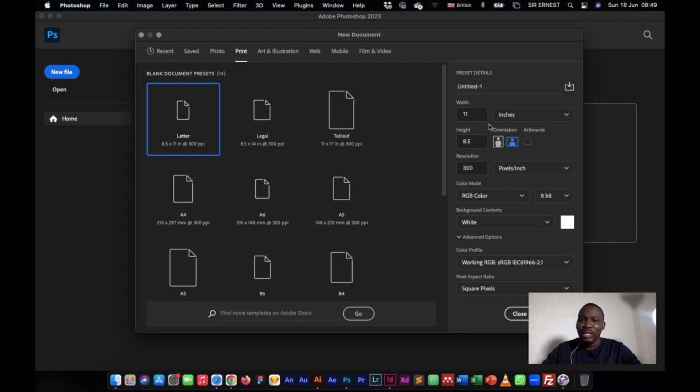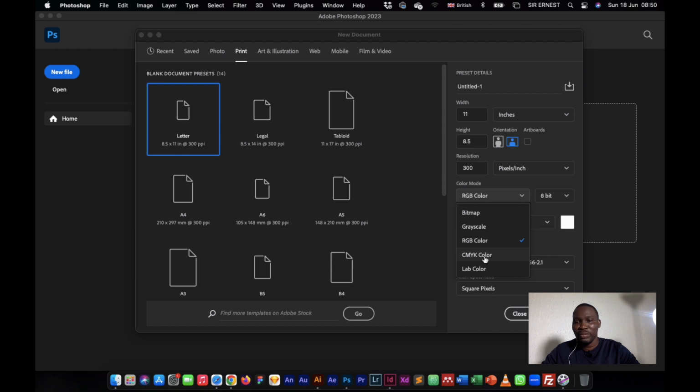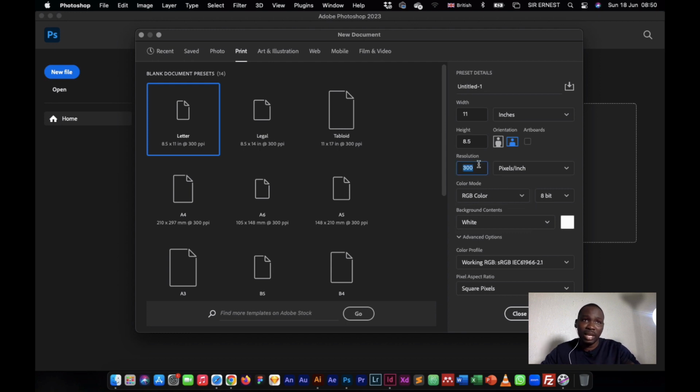So here you get the width and height of our document. We get the orientation, our resolution, and our color mode. Depending on which color mode you are working with, we are dealing with modes for display designs. We are doing this for display, so we don't need to select CMYK. You know what that means already. So we are designing for display, not for print. So we use the RGB color mode. Okay, good. So here we select that. Make sure our resolution is always on 300, because that is the standard resolution.